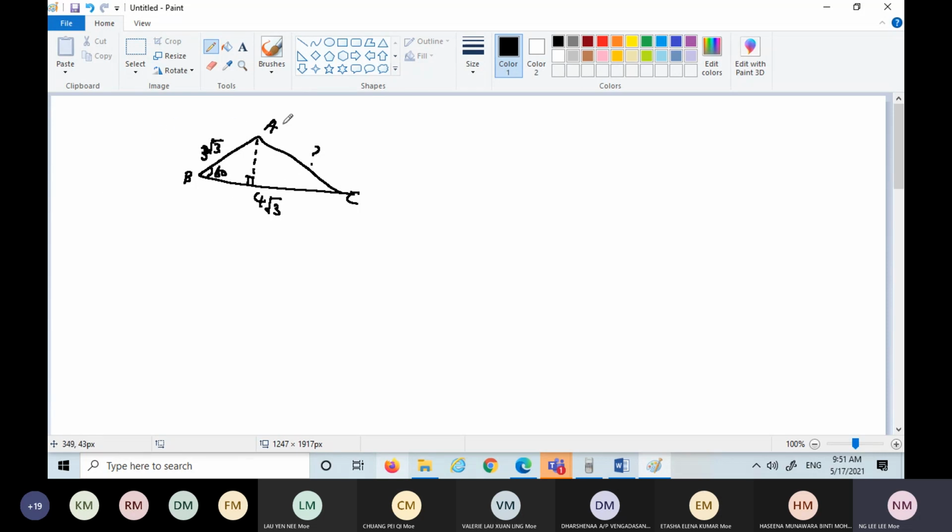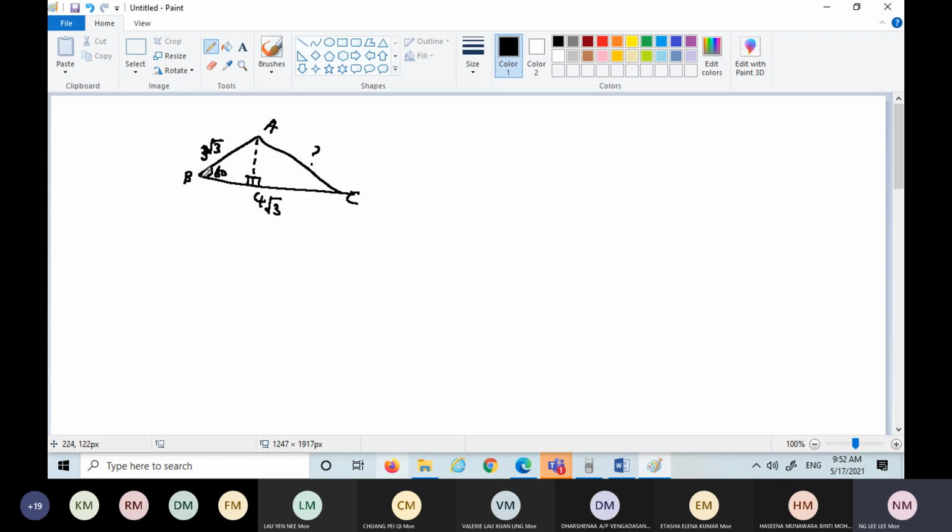Okay, sorry, I'll start over again. The triangle given here is not a right angle triangle, so you want to make use of your trigo and try to adjust it so that you can have a right angle triangle somewhere. When I add this line and a right angle here, the big triangle ABC is cut into two right angle triangles. Here is a right angle, and the other one here is also a right angle.